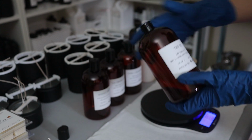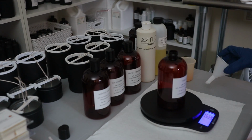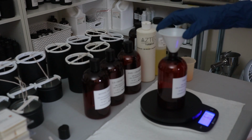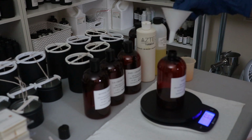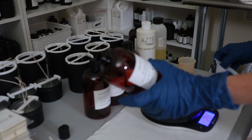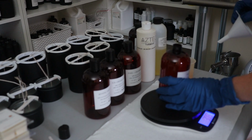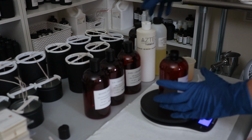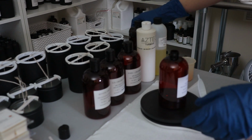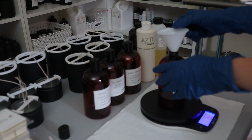So with this, again, this is my first time doing this, so I am just experimenting with how to do it. I have this little funnel right here, and I'm assuming this will be okay for the fragrance oil. I don't know if this kind of plastic is gonna be okay. I'm hoping it is. This one is fine because this is the PET plastic or something like that. And it's the same kind of bottles as the ones that you get from any candle suppliers that's made of that plastic. So I am just going to measure everything out.